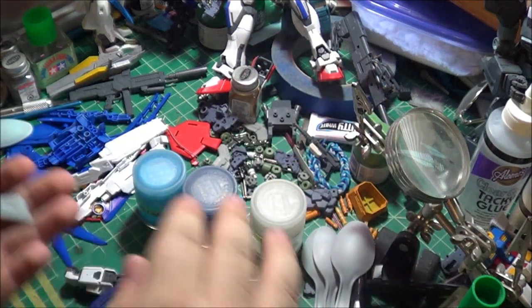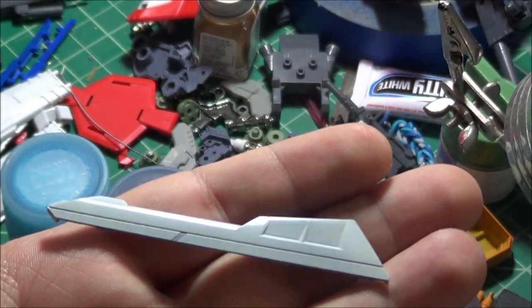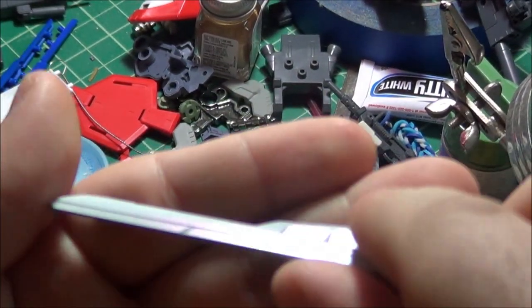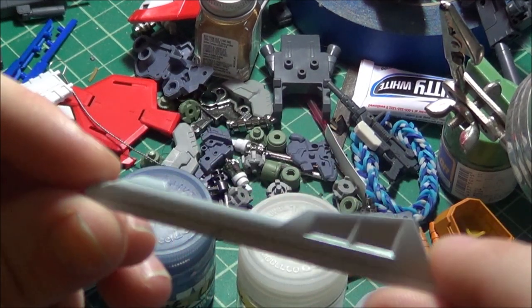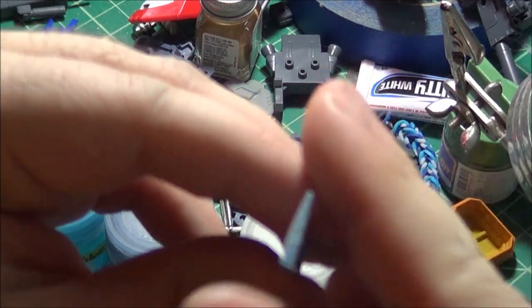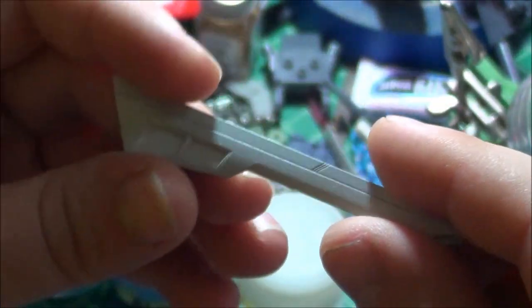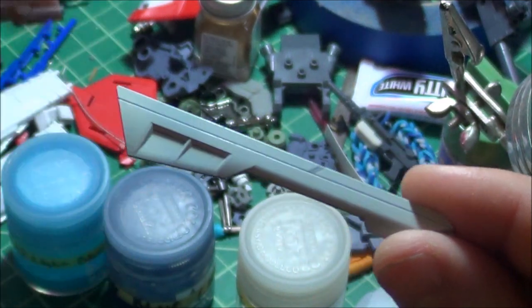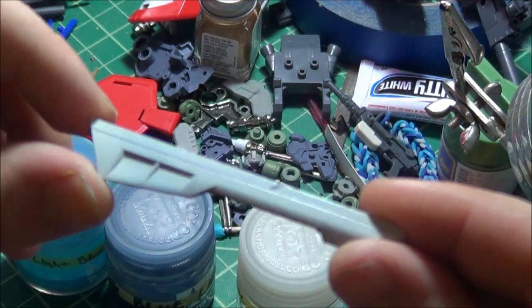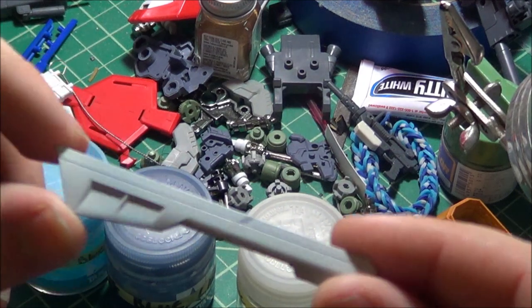So, using these three colors, I have created this effect on this piece. The shade is really subtle, except for on the end here. I need to fix that. No camera, what are you doing? There we go. When the light hits it a certain way, you can see that it's blue. But any other time, it appears really white.